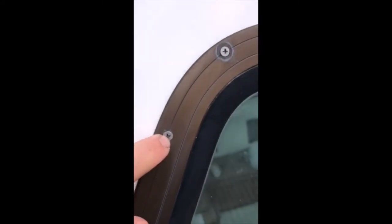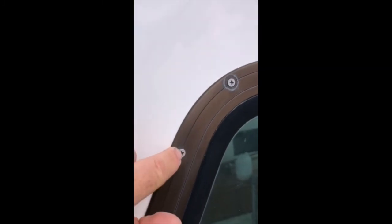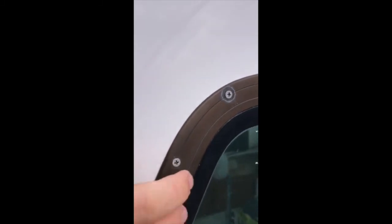The issue we've got with these windows, if we went the next thread size up, we'll show you on the outside. If we just duck out here to a window we've done already, we've got the next thread size up, so these heads are only just fitting into the countersink. They're probably just a little bit raised. It still looks tidy, but acceptable, I think. If we went the next size up again, you see side on, means that the head of the thread's going to be bigger and going to stick out proud from this surface, and it's going to be aesthetically unpleasing to the eye. Yeah, it's just not going to look that great.